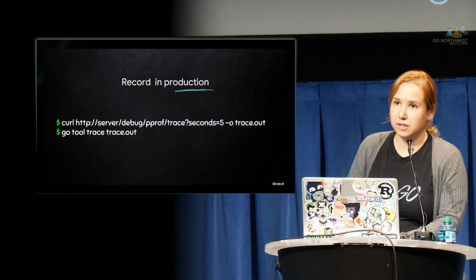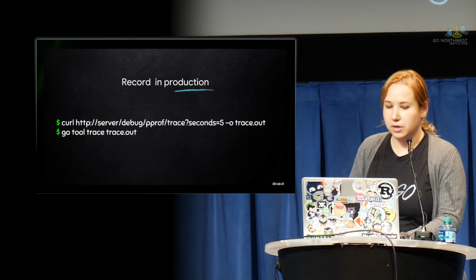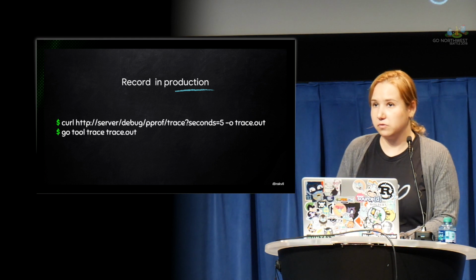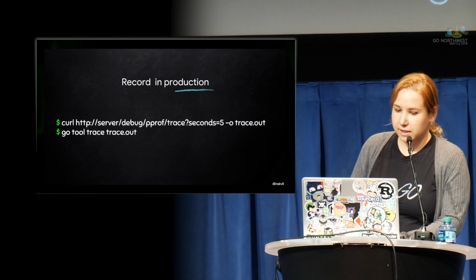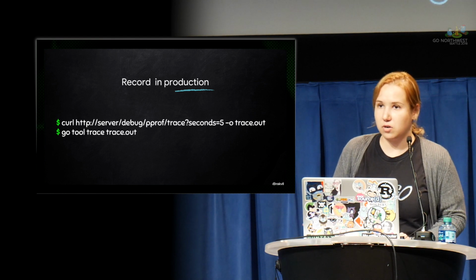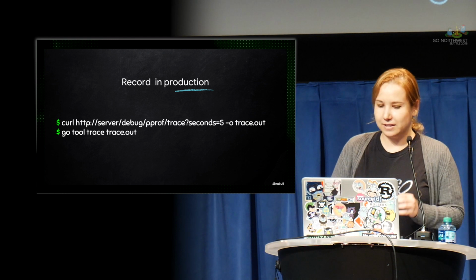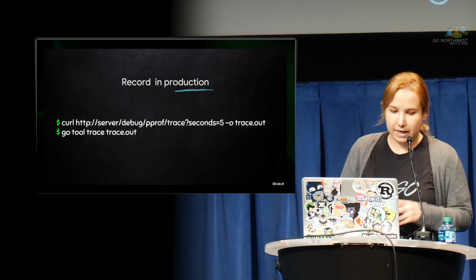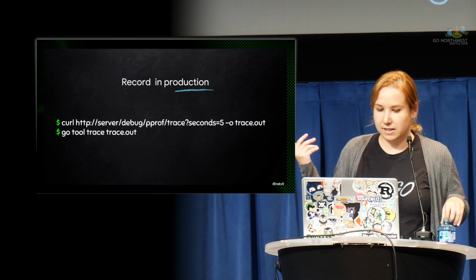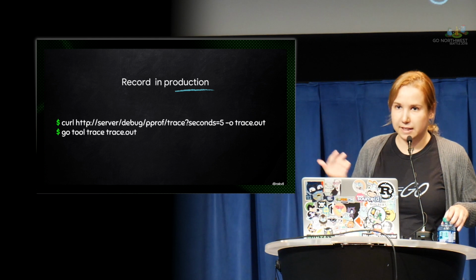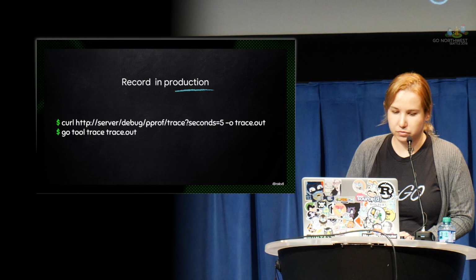And I want to go back to the initial point I made, that you want to collect this type of data in production because latency violations are usually very hard to reproduce elsewhere. Since it's extremely expensive to keep this always on, do not do it. We only recommend doing it momentarily, gathering some data, and turning it off again. You can register the existing trace handler, get the debug endpoint, and just use it. And once you have the data, use the tool to visualize.